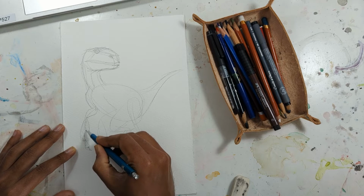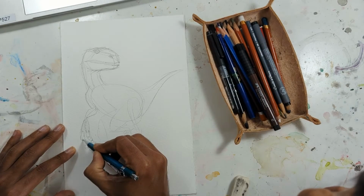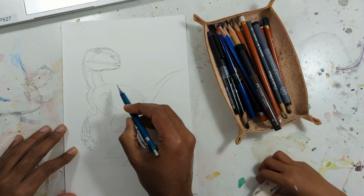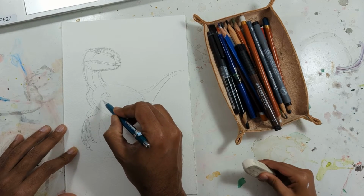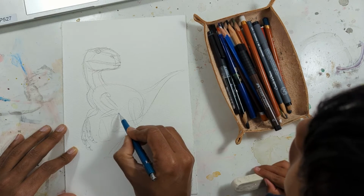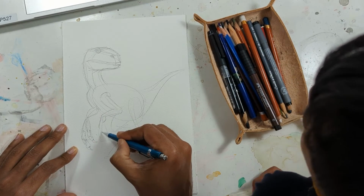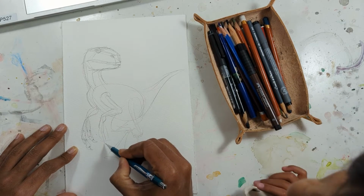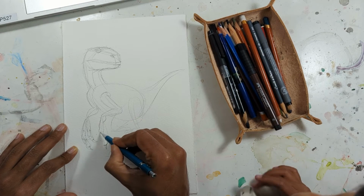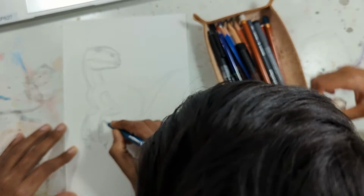So I'm adding more details. The front paws or the small hands. I don't know whether you noticed that I usually draw a center line so that it guides me where the muscle mass should go. Between the arms there is a center line, so it tells me direction and also where the focus should be. So as I draw, I'm getting more and more confident about the strength of the lines.